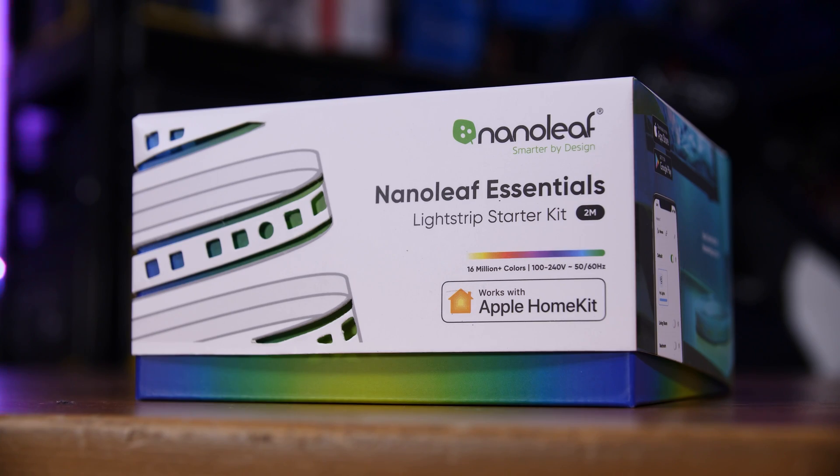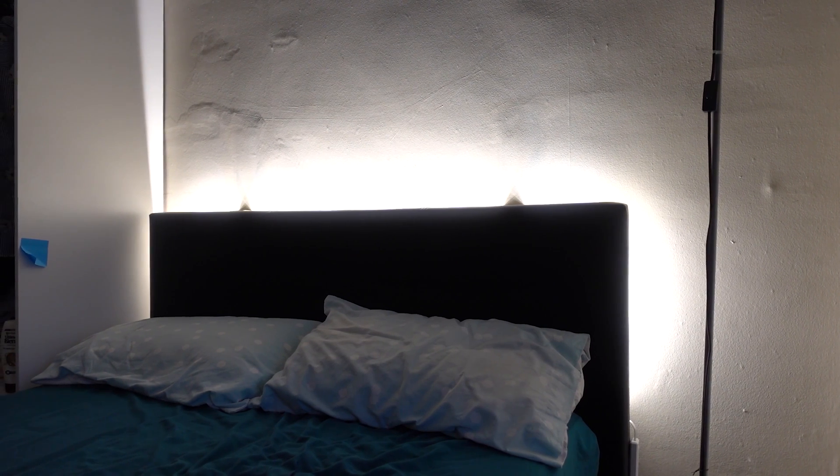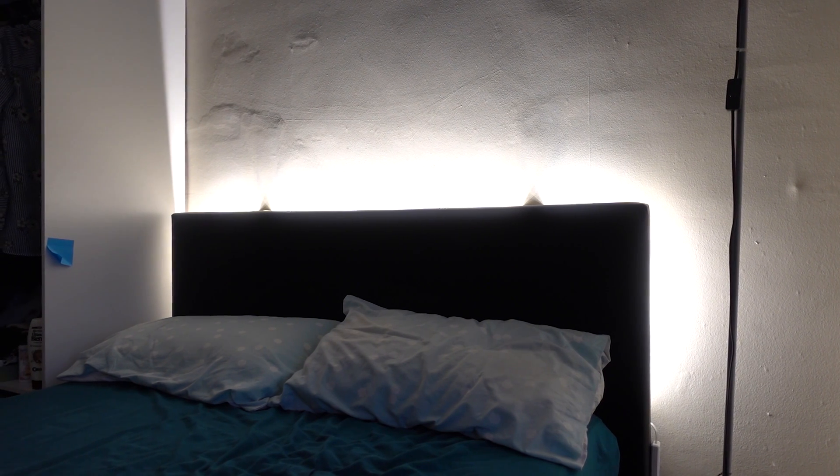On the Zigbee power front, both the Samsung SmartThings plug and a much cheaper INNR one work really well. The INNR one technically works a little better — there are a few more useful measurements, although the total power usage number is reported way too high, by a factor of about a hundred: it reads as 5.5 megawatt hours but is actually more like 55 kilowatt hours. Something that has started working well is the Nanoleaf Essentials light strip. Since I already have a Thread network running for Matter devices, it was remarkably easy to add to Home Assistant and it now works reliably.